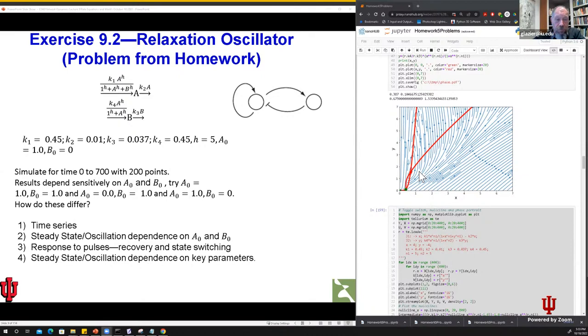Zach, question. Yeah, so this is for the second system that we were looking at, not the third one. So in the homework problems, this was the third of the five examples in the homework. But we skipped the first example. Okay. In the notebook that we have, the beginning of the notebook is the second homework problem, the second part of the homework problem. Then there are two cells in the notebook that are Herbert's code from the textbook, which we're not using. I pulled those in simply as templates to use for doing the other code.